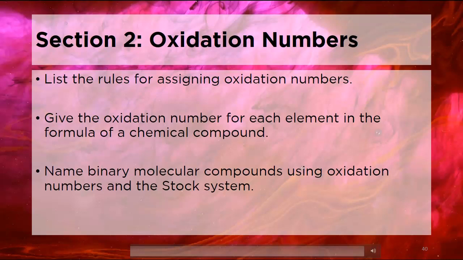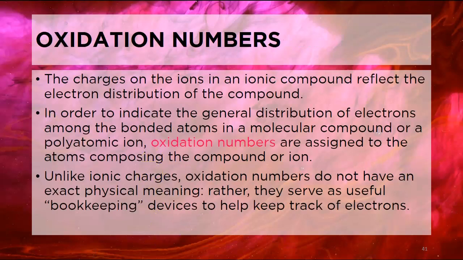But oxidation numbers are just kind of a bookkeeping method to keep your electrons straight when you're doing things like balancing equations, almost like balancing your checkbook. You keep track of your money. That's where this comes into play. It's not necessarily relevant. The only thing it's really relevant for is there's a newer naming system that we're going to look at. But we're going to kind of speed through section 2 and mainly focus more on section 3.